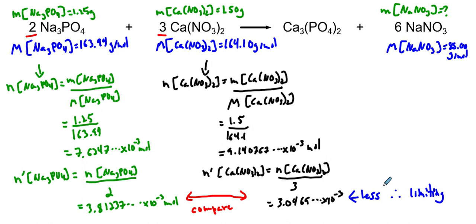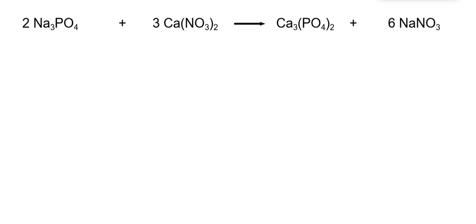But one thing we want to remember is when we know that this is my limiting, this is the value here then that I'm going to use. And that's an important piece to remember. So here's the equation rewritten. And what we can add now is that we know that that's an excess, the sodium phosphate. We know the limiting now is the calcium nitrate. And we know that we're still looking for that mass of the sodium nitrate.